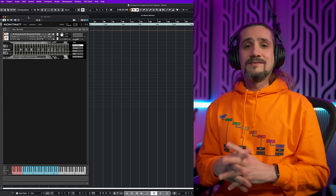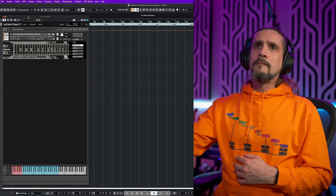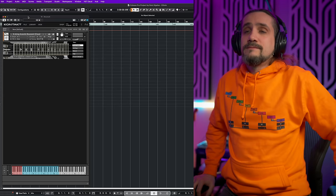The next instrument is going to make many of my Greek friends happy, and this is the 8-string bouzouki from Impact Soundworks again. And to my ears, this is one of the best Greek bouzoukis ever. Let me play it.